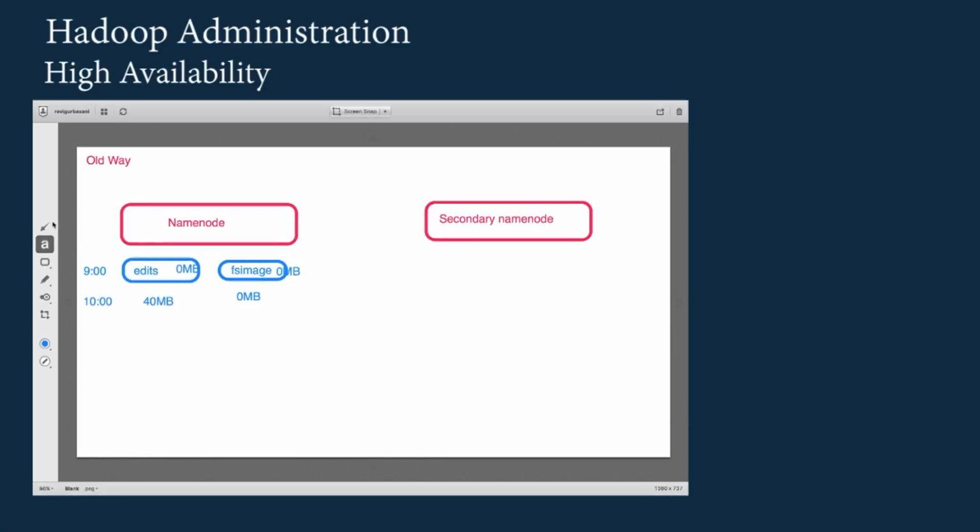At 10, secondary name node would call name node and say, please send me these two files. So this 40 MB travels there and this 0 MB travels there, and both get merged, and what you get is one FS image file which is 40 MB.